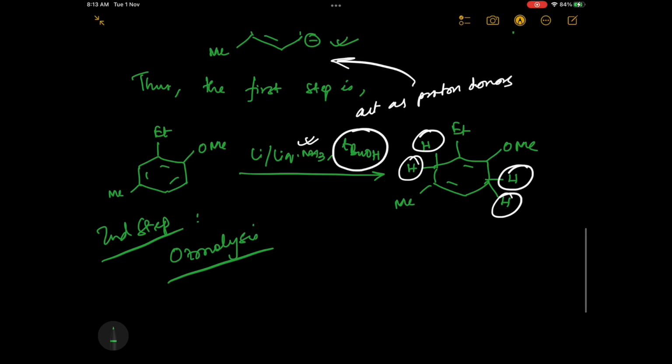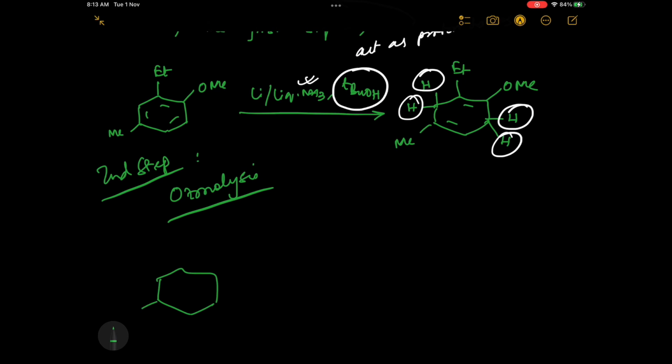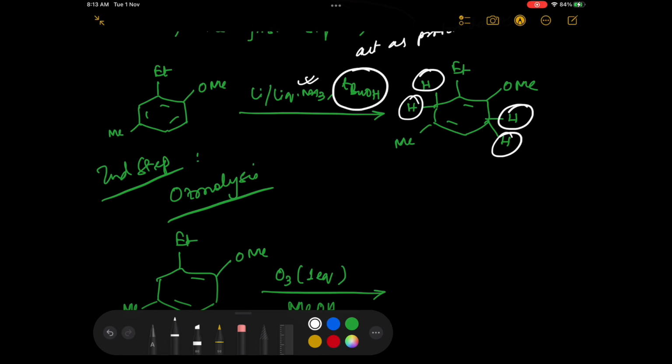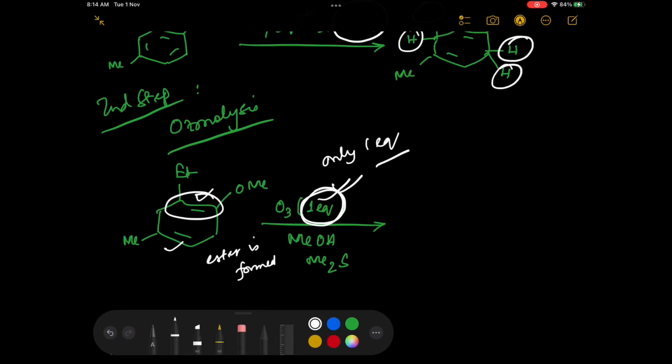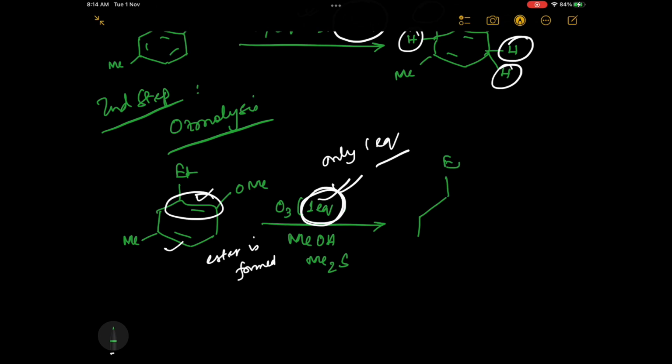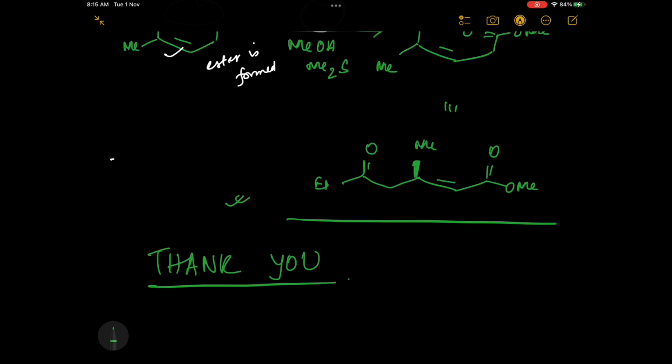In the second step, ozonolysis is happening. There is one thing to notice here. There are 2 C double bond C. As we know, oxygen is added across C double bond C in the ozonolysis reaction. But the important part to understand is that the ozone is given only 1 equivalent. So only 1 double bond would actually be oxidized, and only 1 double bond will form the C double bond O. Now the double bond with OMe is forming C double bond O because it yields the ester. So the COMe is formed if that double bond is used.